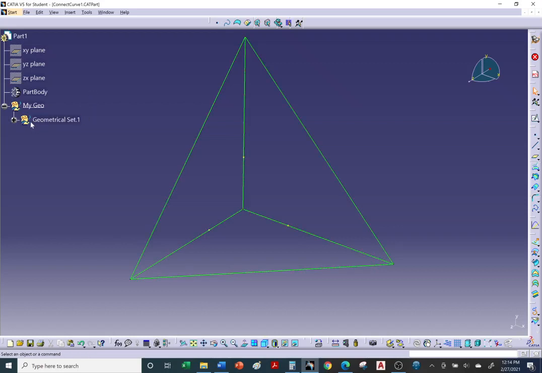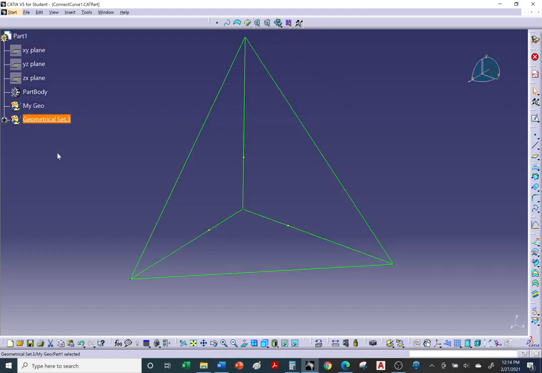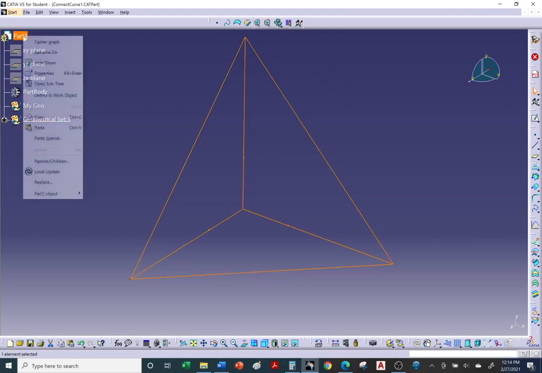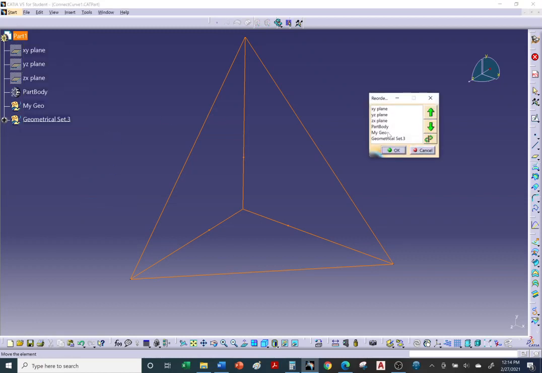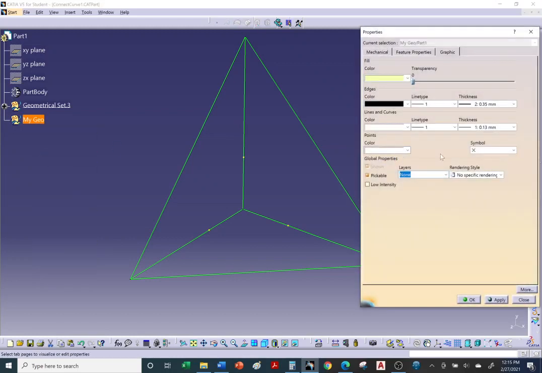I could always fix it by just dragging it out. I'm going to take this and just drag it out. Drop it at the top of the tree. There it is. It's dragged out. It's no longer part of my new set. Let me change the order. You can always do reorder. And move my geo down at the bottom. There it is. Okay, and let's give it some color.